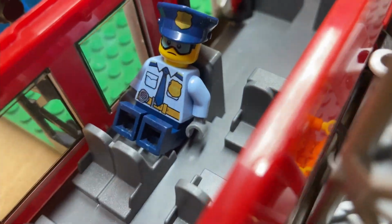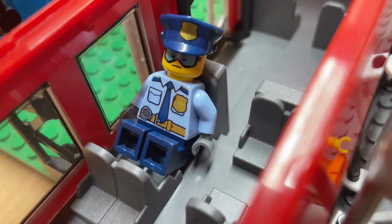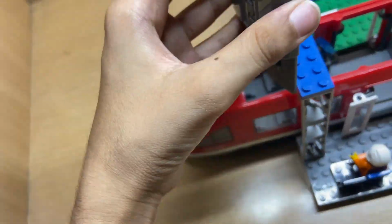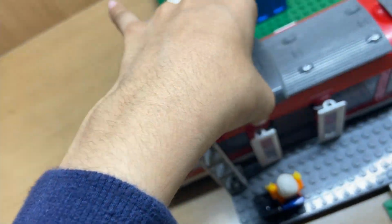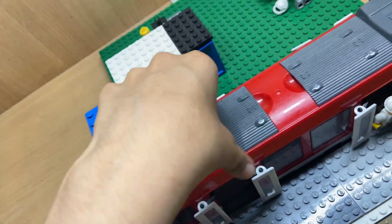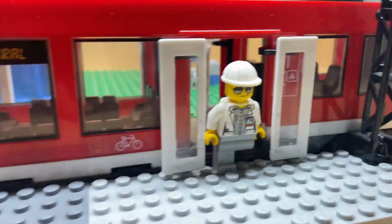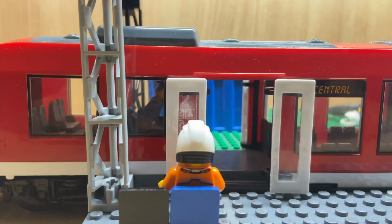So there's a guy sitting in there. Hi, Mr. Police Officer. Now I'll put the roof back. I don't want to be breaking the train. Now let's take the other one out. There's no one here, but there is an engineer getting out. And a guy sitting there.